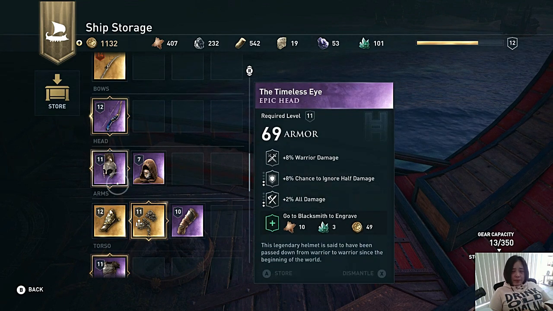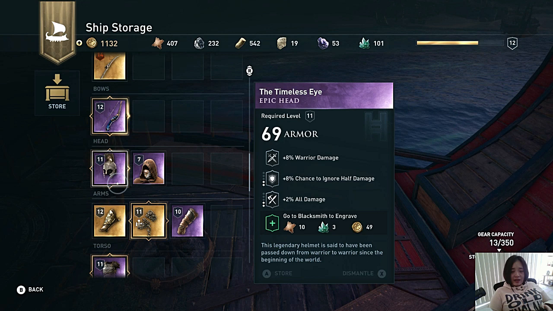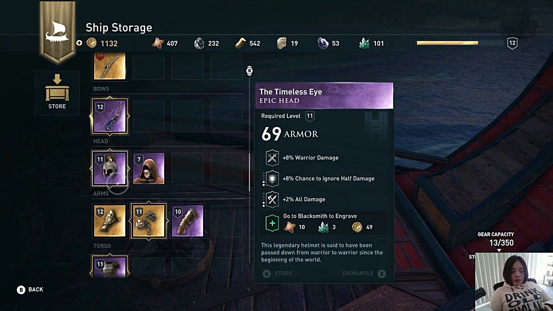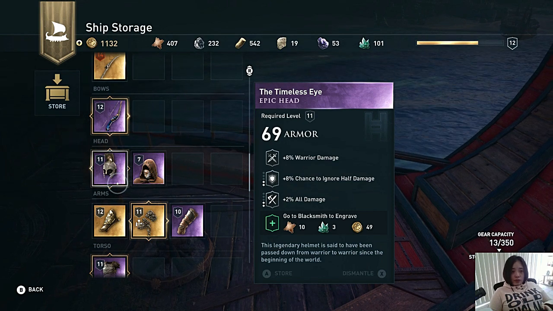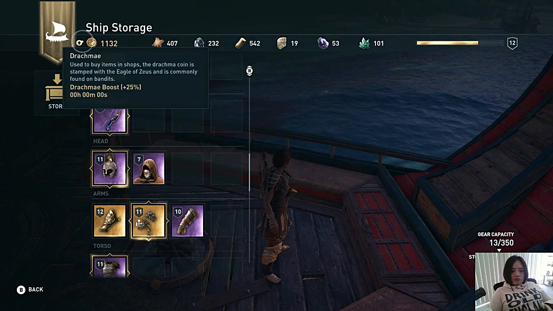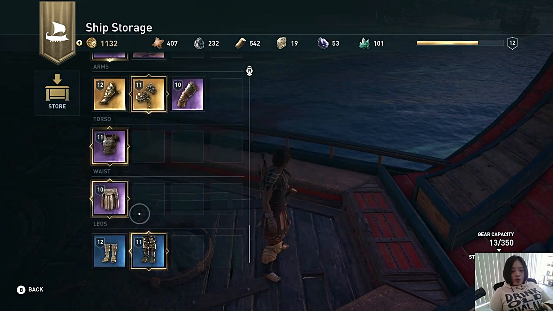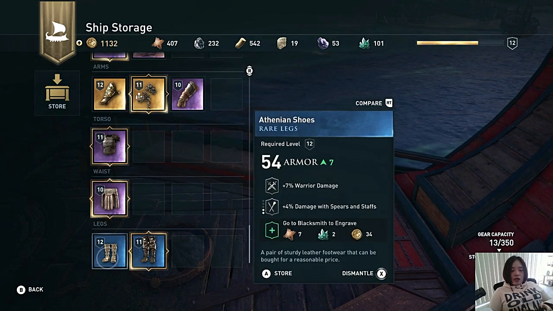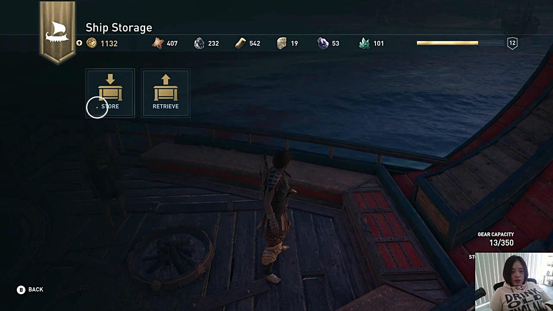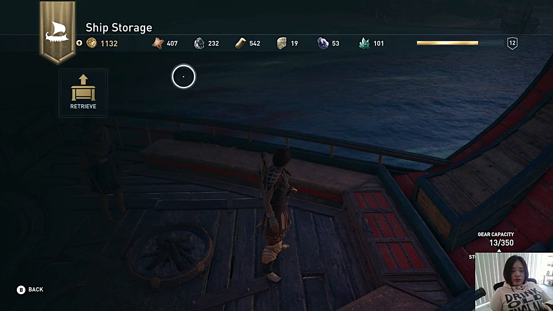I am a mixed bag build. I'm playing on normal, and it's pretty okay. I've had no issues doing the mixed build. But if you're on a higher level of difficulty, it might be a little bit harder, so it would depend on what difficulty you're playing, whether you need to specialize into a particular build or not. Anyway, once you've stored the items, you can also retrieve them, obviously.